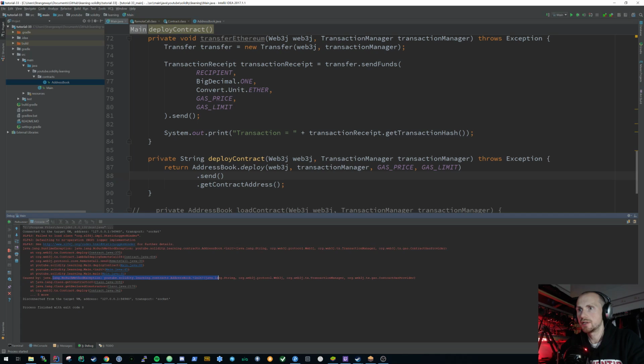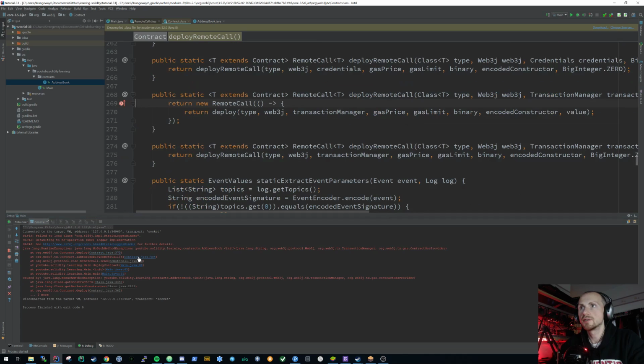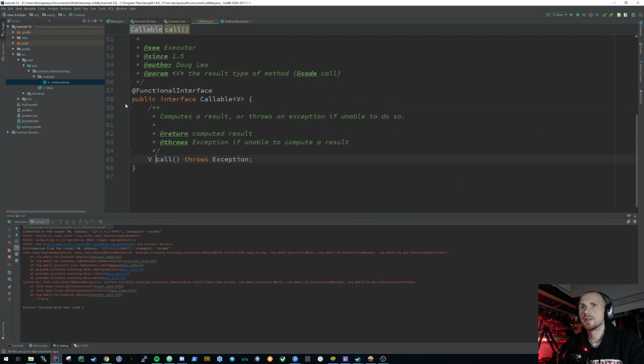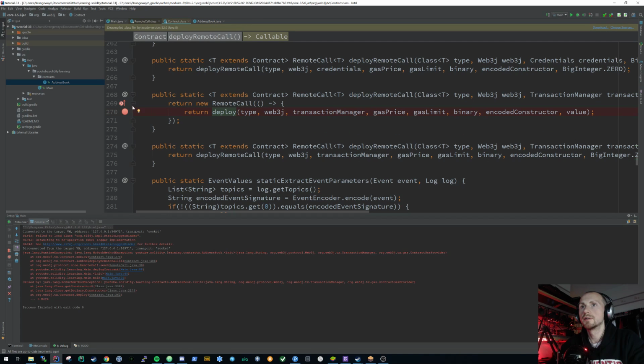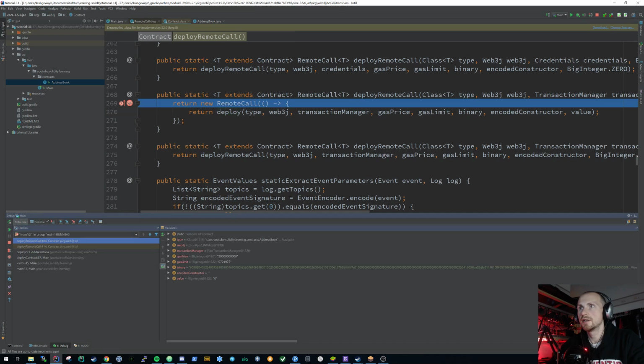String, web3j, transaction manager, contract gas provider, string, web3j, transaction, gas provider. So that has stemmed from there, which is stemmed from this call here. So the deploy type. Let's have a quick little bit of a debug to see what it's actually doing, shall we? So it's not hit there. Let's see if it hits here. Okay, it hits here. And our contract deploy method. What type are we passing it in?